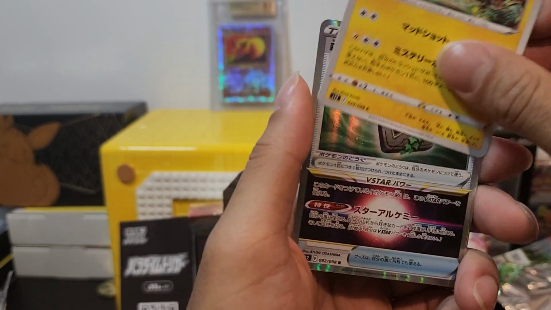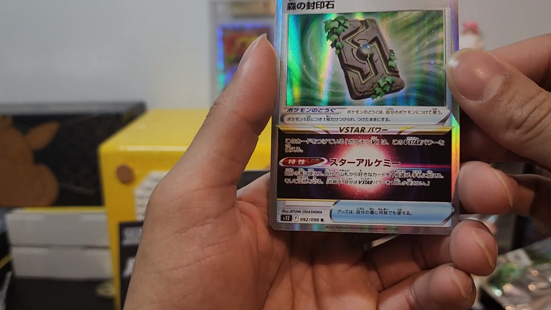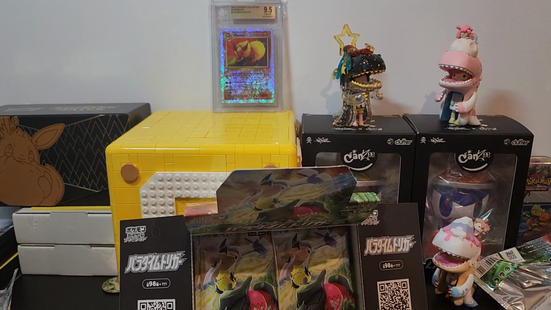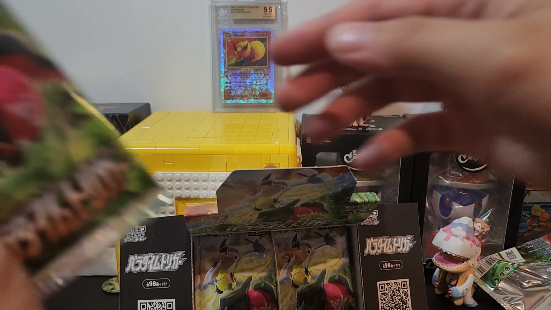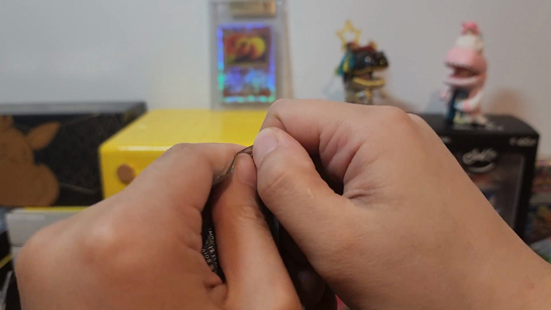Blobfish. Ooh, a trainer card. Ooh, that's cool. Yeah, don't tell me that was my good hit. Yeah, that was your good hit, bro. I mean, don't say that. Here you go. It's 92 out of 98, and it's a rare. It's a weird layout, though, huh?